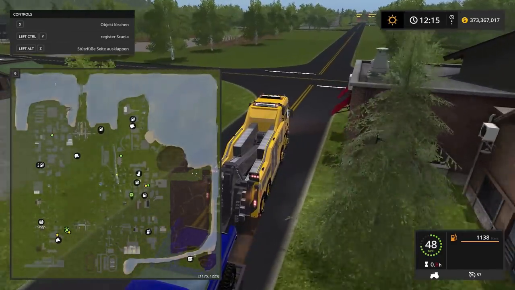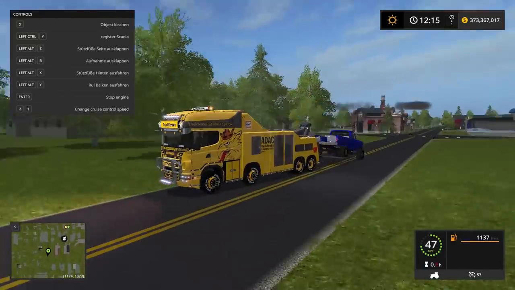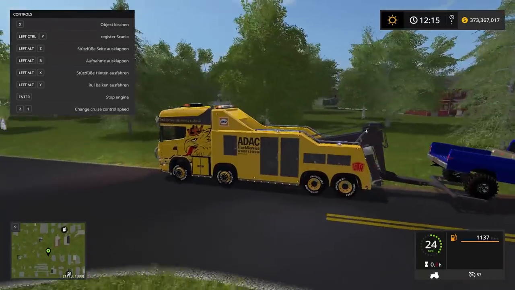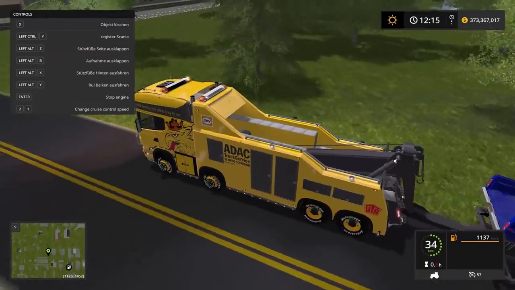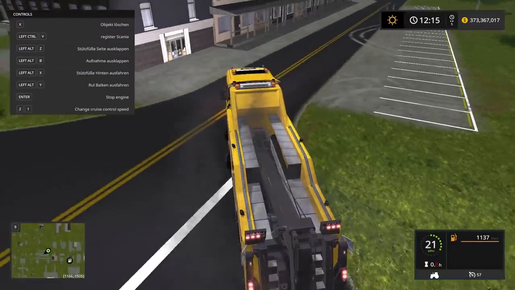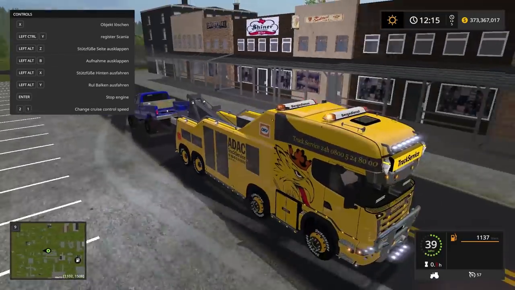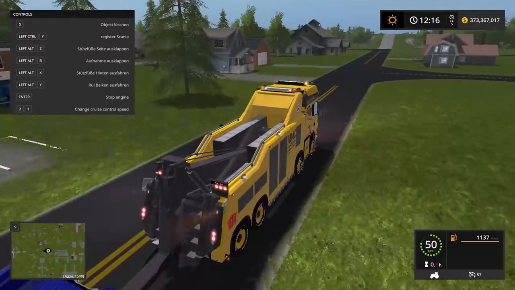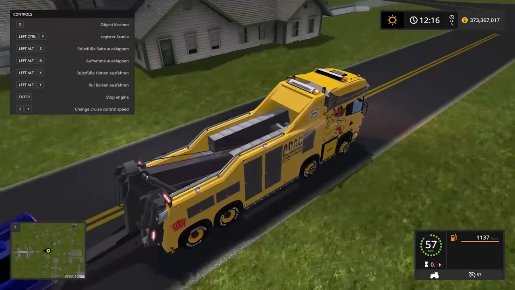Beautiful. Oh my goodness, guys, this thing is a beast. What do you think of it? Let me know in the comment section. What do you think of our new tow truck? I feel like some people have mixed feelings on the looks, and it's kind of not an American tow truck, I guess you could say, but it still works. I don't know. It's a Scania. I feel like I'm pronouncing it wrong. Oh well. There we go.